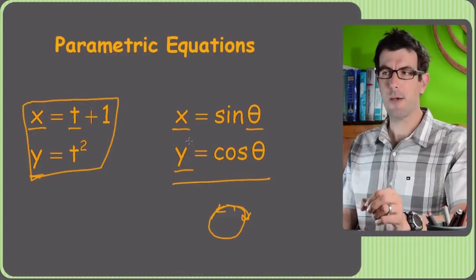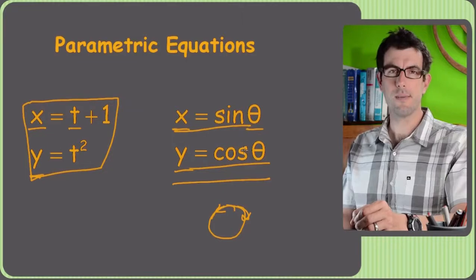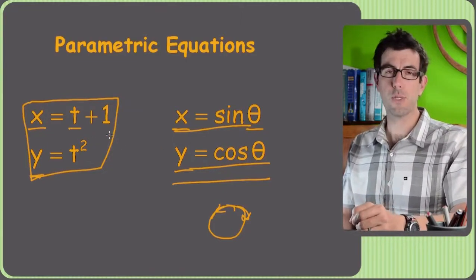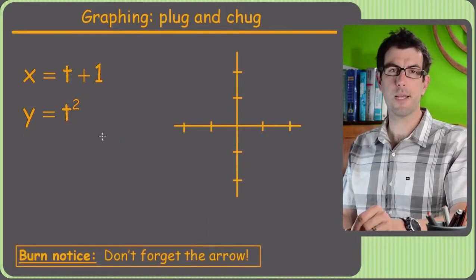But the point is now, and that's where we'll talk about how to recognize the equations of circles, sine and cosine, stuff like that, what they mean. But for now, let's just talk about in general what parametric equations are and how to graph them. So it turns out the big trick is to just plug and chug.